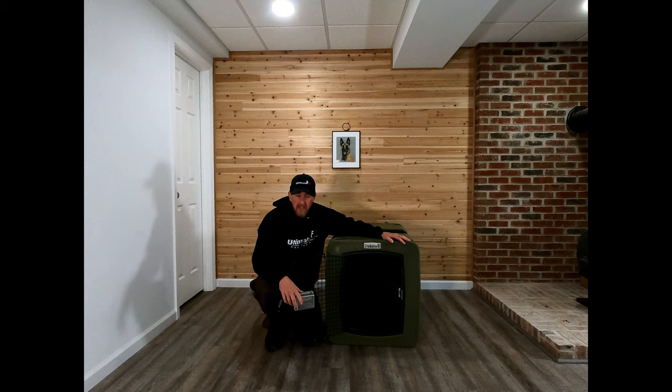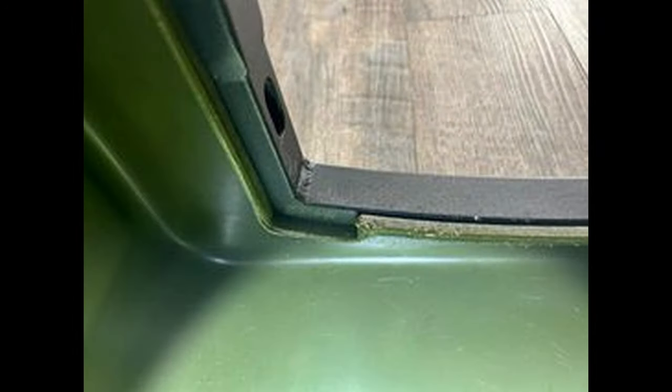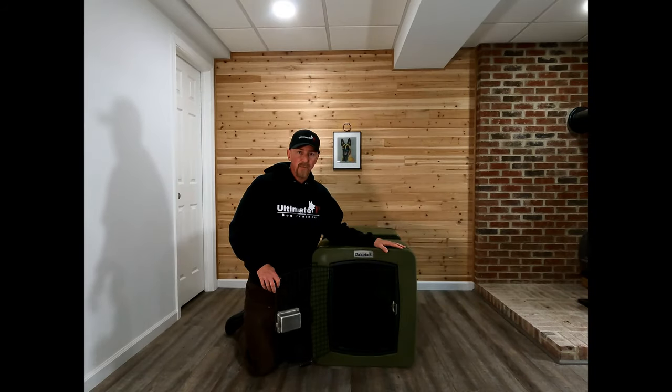In 30 minutes my dog just started eating it. I couldn't put him in here anymore because it was just too hard on his teeth — all he wanted to do was chew on it. I'm going to show you this damage and you can come to your own conclusions.